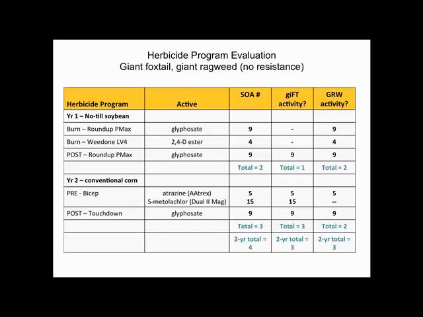If you watched the previous video, this chart looks familiar. I'm going to walk through the same series of changes in herbicide use over two years: year one is no-till soybeans with a burndown followed by residual and sometimes post, and year two is conventional tilled corn with no burndown. When you look at which herbicides have activity on given weeds, in a no-till situation you have to determine whether that weed has emerged at the time of the burndown. Giant foxtail typically hasn't, so I'm indicating that with a dash — the burndown doesn't contribute to the sites of action count for giant foxtail.